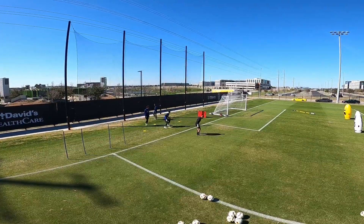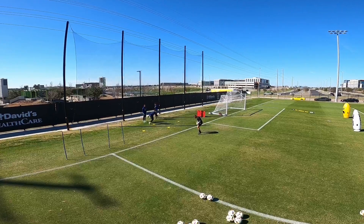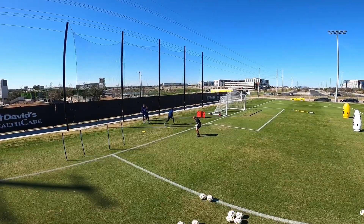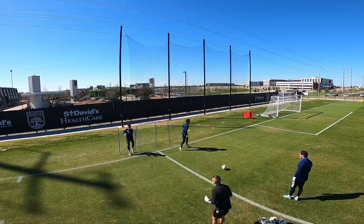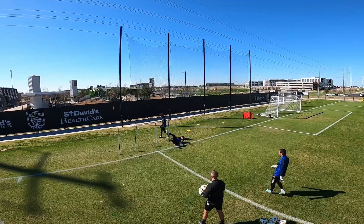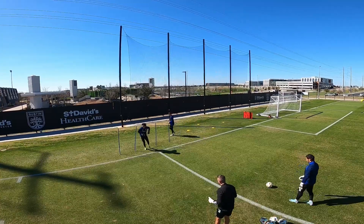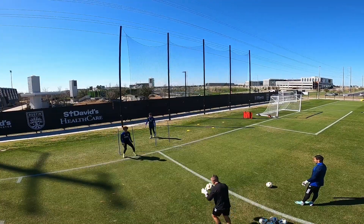A little bit more at an angle, like we're moving in the goal. And for you as you move across, big steps into that little chop as you go on the side. Arms move, arms move. Good. Tight and compact with the body. Good movement from the arms to drive, Spence. Good movement from the arms. Here we go. Tight and compact with the body, with the arms. Tight and compact. Keep those elbows in.